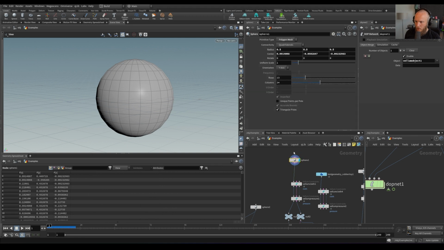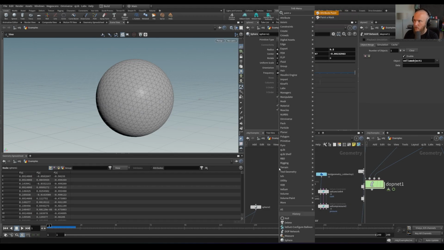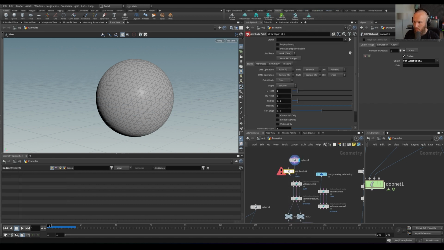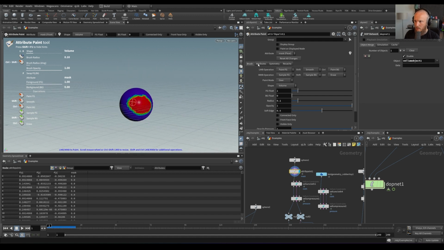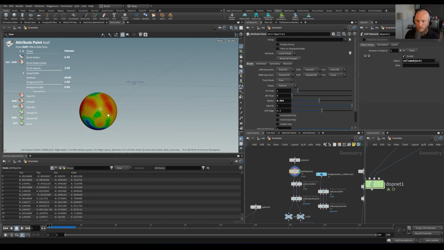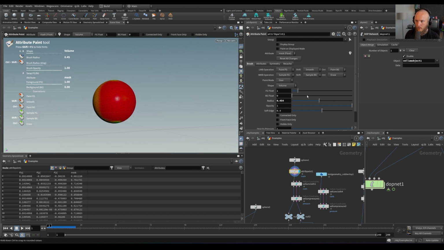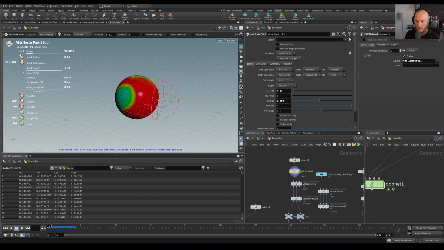So one thing, for example, that I could do, let's say I make this polygon. Let's say I paint on this, paint attributes, paint the mask. So let's say I paint on this. All right. Let's fill this first. Let's just say I paint over this entire thing. So it's going to have a little bit different things going on here. This is written out as a mask.